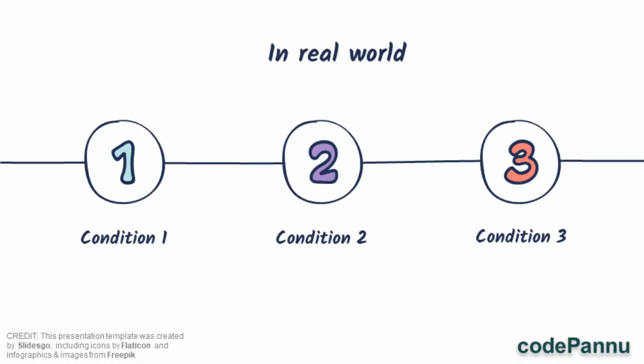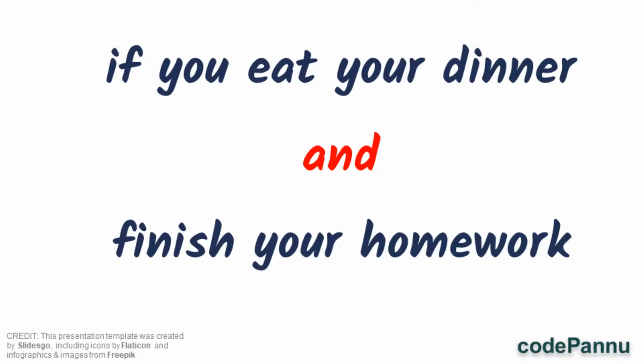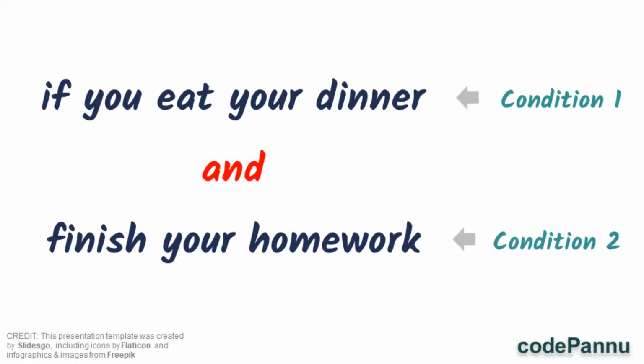In the real world, when we talk about conditions, we usually say them together. For example, you may have had a conversation like this with your parents many times: can I go to play? They will say sentences like, if you eat your dinner and if you finish your homework, you can play. Eating dinner is one condition and finishing homework is another condition. They say both together in the same sentence using the word and. So what they are saying is, if you complete both conditions, then you can go and play. The answer for finishing dinner should be true and the answer for finishing homework should also be true.